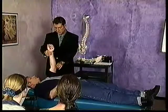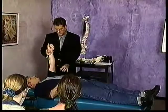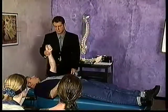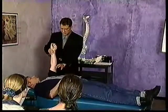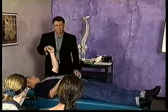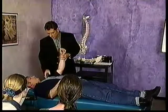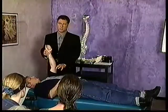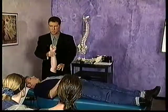Hold the arm up and don't let me pull out, John. Hold it. And keep the elbow locked. Don't let me pull out. Now here's the first guy we saw with a blown out first rib test. Lock the elbow, don't let me pull out. Completely weak. He's trying to bend his arm. Don't bend it. Just keep it straight. It's completely weak. That's a very common problem where the first rib has been whiplashed or moved forward underneath the collarbone and it's shorting out a major circuit board underneath the collarbone. It's going to need to be rapidly reset into position and it'll turn that power right back on.